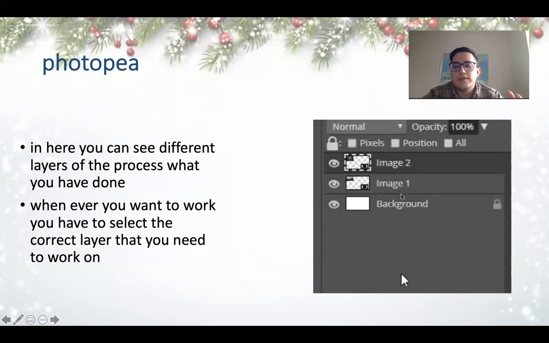For this, I have a small tip for you. Always try to name each layer that you work on. Maybe you can name it picture of landscape, picture of mountain, picture of human, picture of animal, or just whatever makes you remember, oh, this is that picture, or this is that shape, or it's the blue rectangle, it's the yellow triangle.